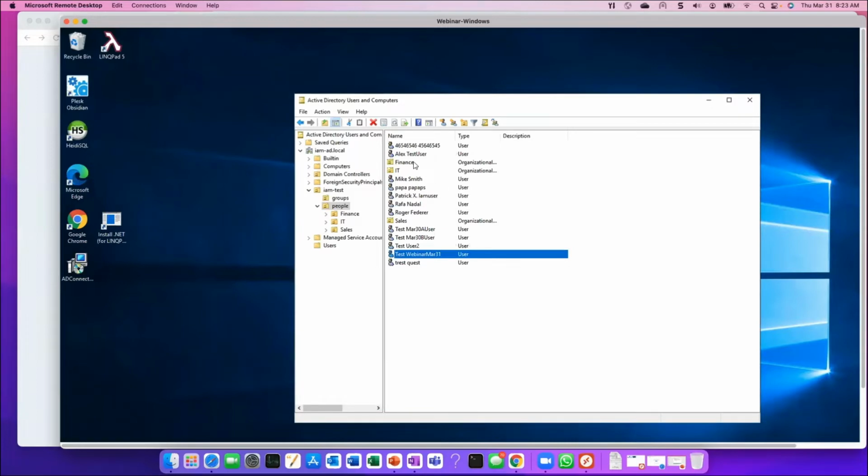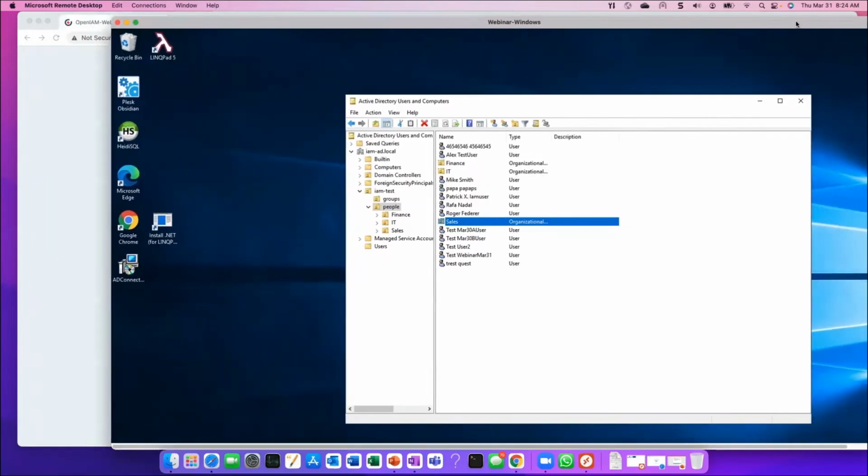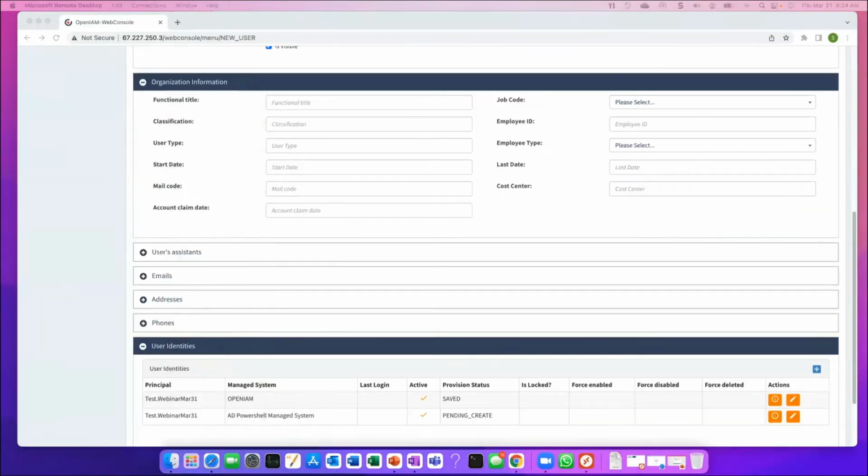Now, if you notice in our AD structure, we have a finance OU and an IT and a sales department. And we really would like to have the user being created in the department that they belong to. But as you saw, when we created this user, we didn't pick a department, right?